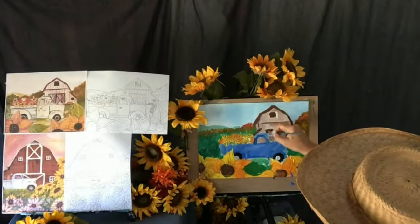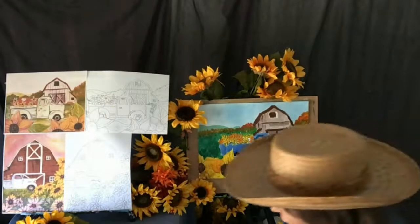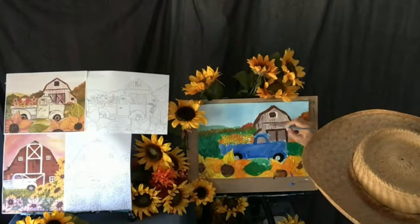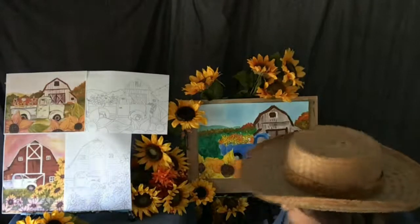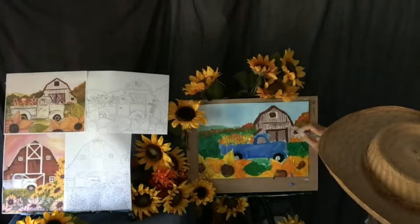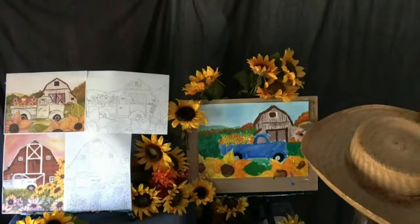So I'm just going to put some thin. See how much thinner that one is? And be gentle. Like, don't press so hard because then you'll get a thinner brush stroke. So I'm just trying to create the barn wood by drawing in with a baby little brush some vertical lines. I'm going to go into my black, do a little bit of defining here.